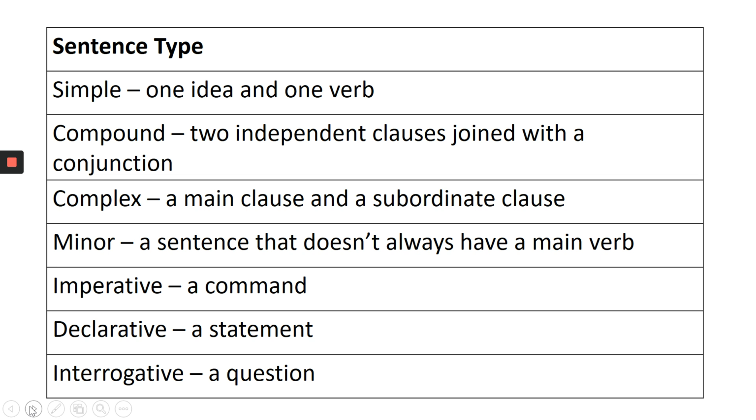A declarative is simply a statement. So it's a declaration of a fact. So it could be the cat sat on the mat, and here we can see where a sentence type can fall into more than one category, or it could be something like the cat was black and white. And an interrogative is a question. So it will always end with a question mark, and it will be something like, why did the cat sit on the mat? And it gives a little bit of variety to our sentence types.